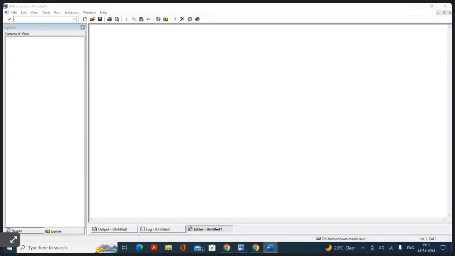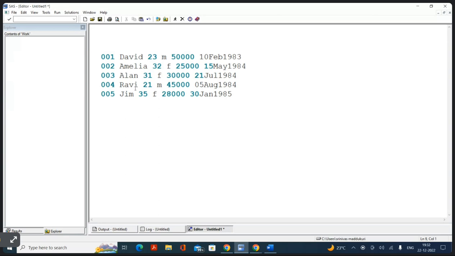In the last 1.5 months, whenever I'm dealing with data, I skipped the date values in the data. We never came across date values data. But for the first time, in today's class, I have some date values in the data.